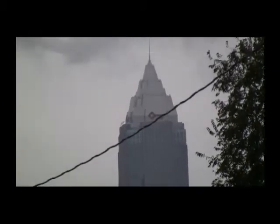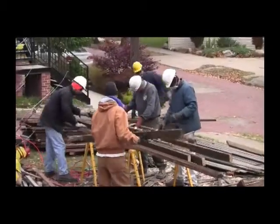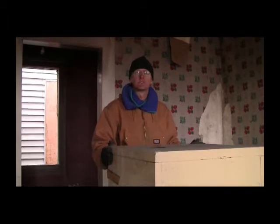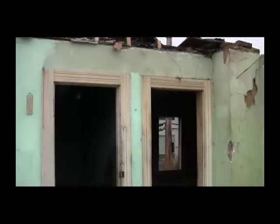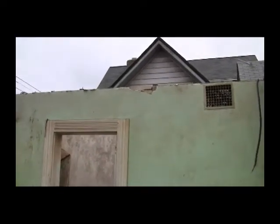My name is Adam Smith and my partner Chris Kais and I own and run Urban Lumberjacks of Cleveland. We're called U-Lock. We're able to hire five or six folks from the community and we deconstruct houses. Currently we're at 506 Literary here in Cleveland's Tremont neighborhood, one of the oldest houses on the street, and we are disassembling this house, taking it apart piece by piece and attempting to recycle as much as we can.